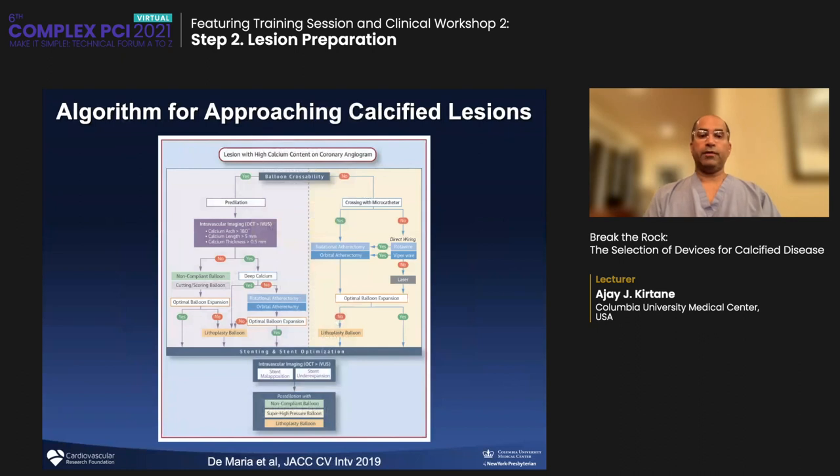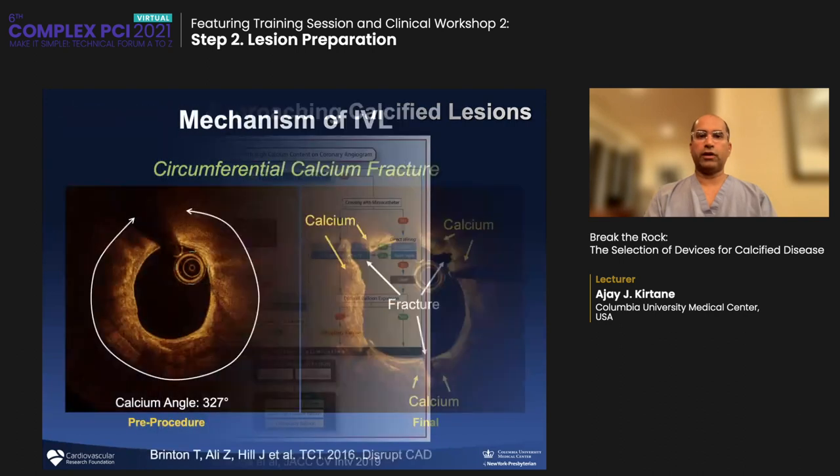Subsequent to the development of lithotripsy, you have more complicated algorithms that essentially are very similar in the sense that, can you get a fracture with a conventional technique? And if you can't, then we need to use a plaque modifying strategy. If the vessel is difficult to cross, you typically have to use atherectomy. And if it's easier to cross, it potentially could favor something like further NC balloons and/or lithotripsy. And so there are a variety of ways. This is a complex algorithm published in JACC in 2019.